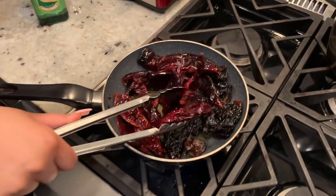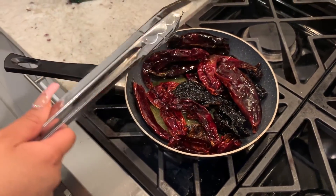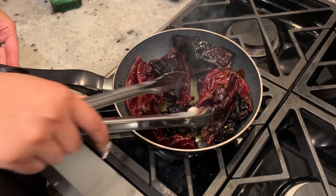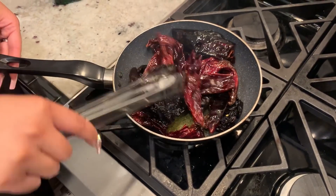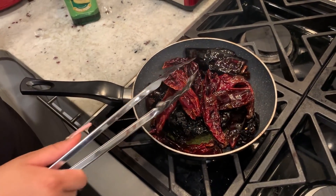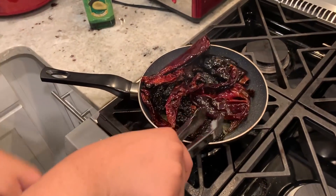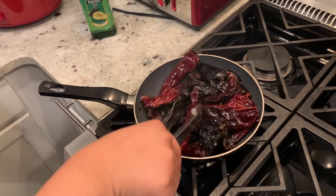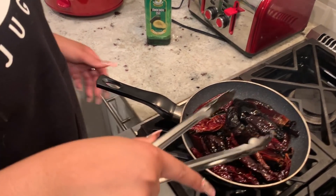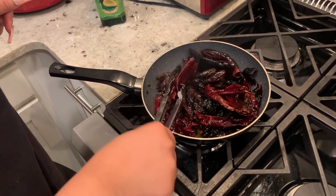What I'm doing here is I'm going to roast these chili peppers a little bit in some oil. Let me turn the heat down because you don't want it to get too hot. Then once I do that I'm going to transfer them to a pot with some water and let them boil so that we can get that color going — we are starting on our sauce. Did you see that smoke? That means they're at a good temperature. Don't want to burn them, just put a little oil, flip them, get that flavor going.